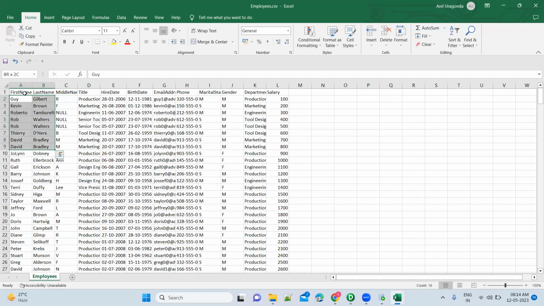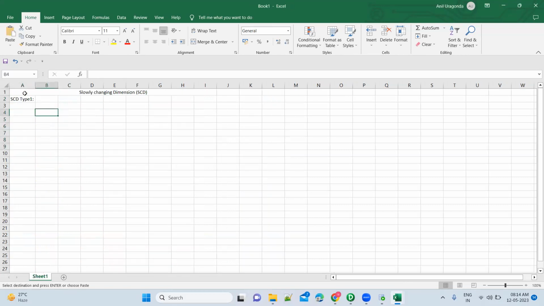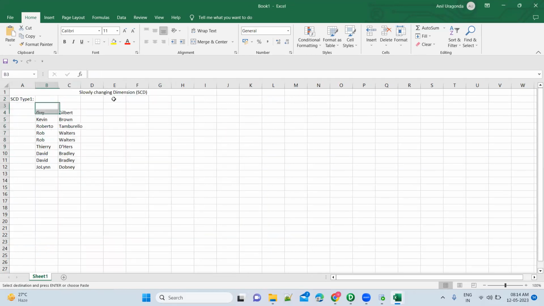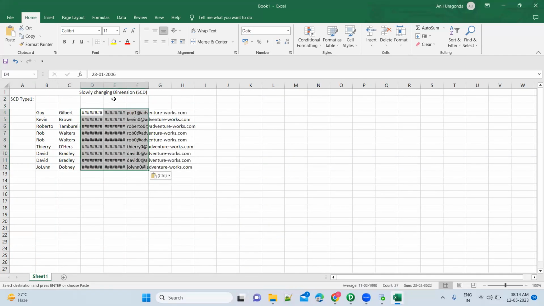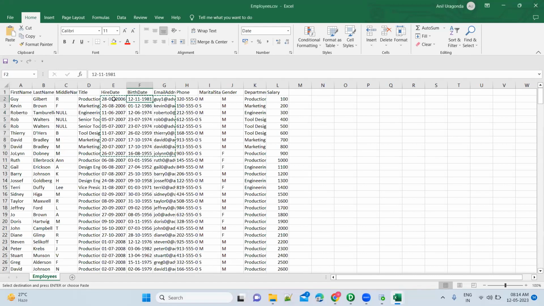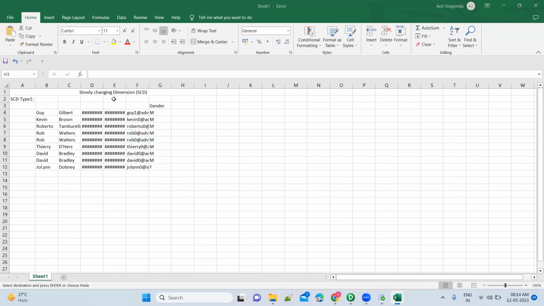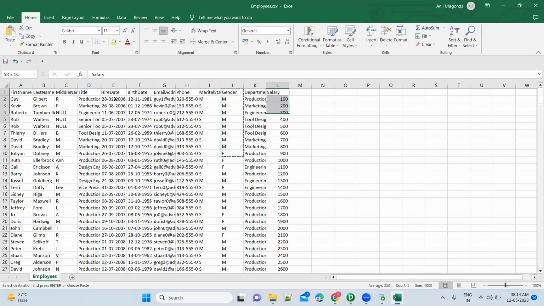Let's take only 10 records out of it so that we will be very clear. And then what we want: hire date, birth date, email address for 10 records, then gender, and then salary.